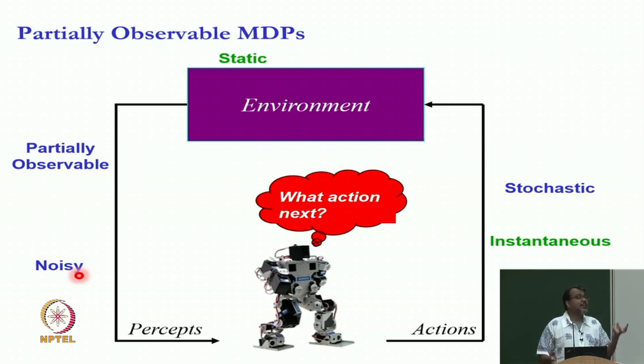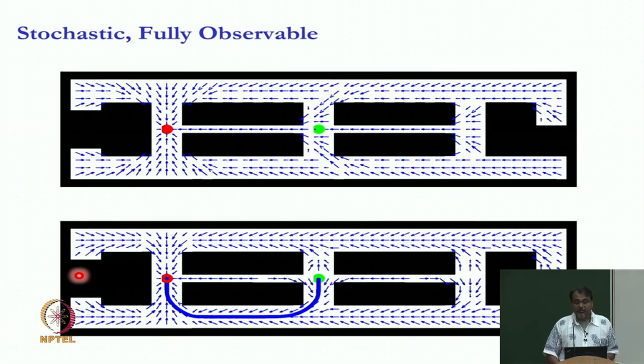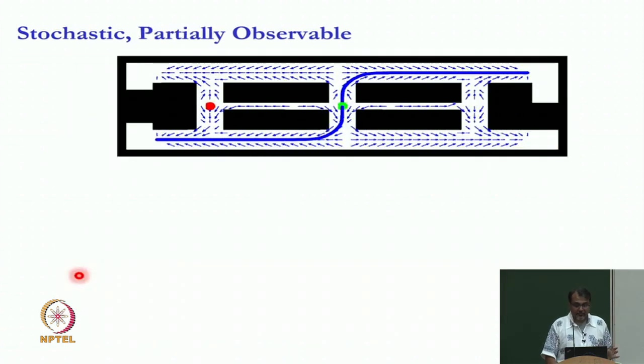Now, what happens is that I do not know the state, and if I do not know the state, then what do I know? I know some probability distribution over states. I do not know exactly where I am, but I have some distribution of where I may be. For example, suddenly my robot wakes up and it says that it is at the green dot and it needs to go to the red dot, but it does not know whether it is looking up or it is looking down, and it can't figure it out.